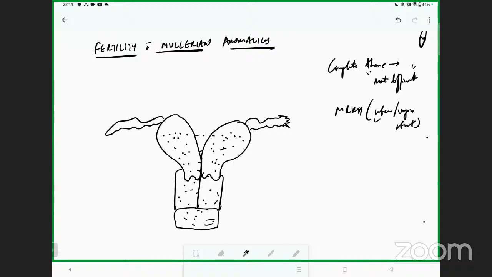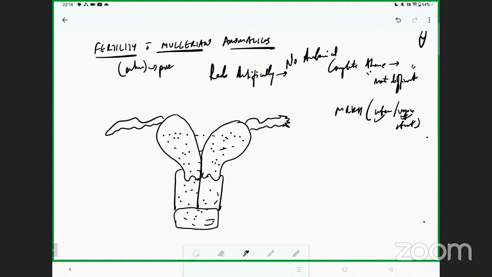If the uterus is present and the vagina is absent, that is also difficult to treat. If the vagina is present and the uterus is absent, that is also difficult to treat. If the uterus and vagina are both absent, that is extremely difficult to treat, because those things you have to redo artificially. And whenever you redo anything artificially, there is no anatomical correlation, and because of that, the fertility outcomes are very, very poor when things are absent.